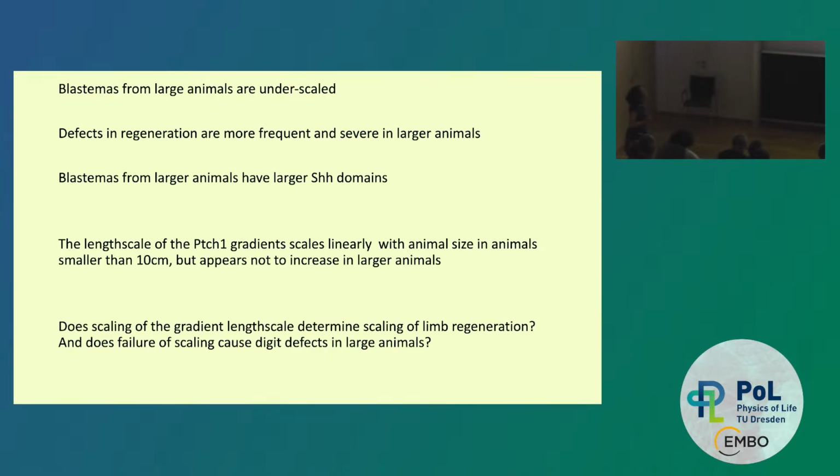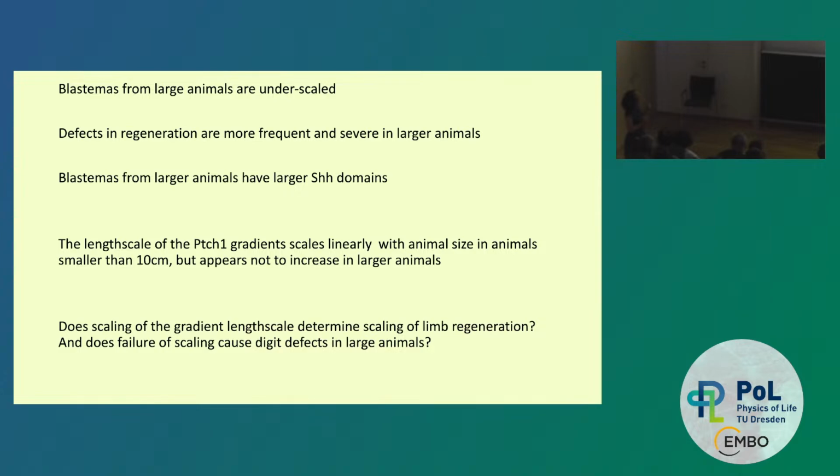So I just want to stop here. We're very excited to have generated this data of this remarkable scaling. Even though it breaks down eventually, it's still a pretty remarkable scaling system that depends on animal size. So blastemas from large animals, you do get scaling, but eventually at large animals, it's underscaled. You get defects in regeneration more frequently in these larger animals.